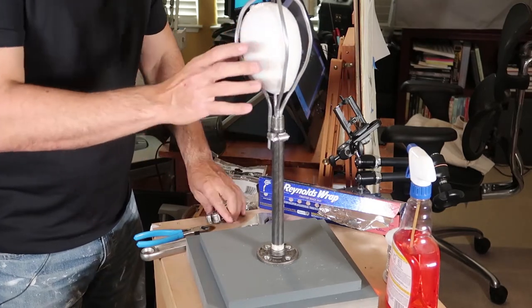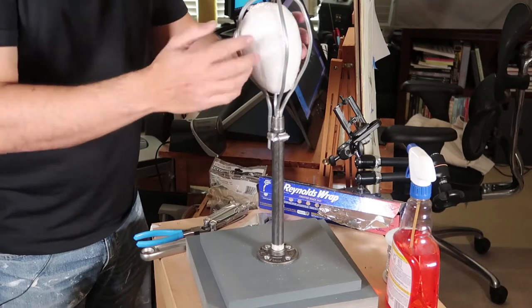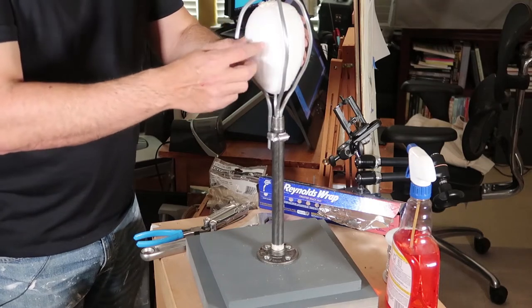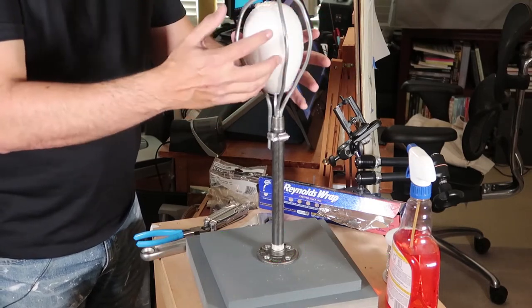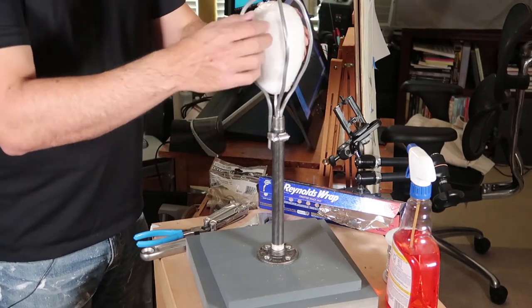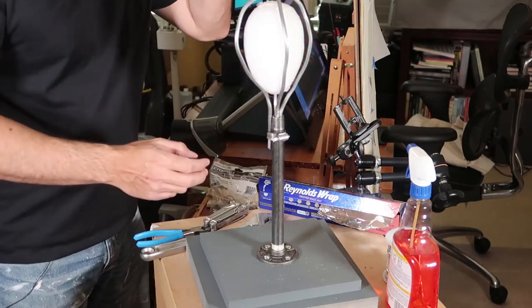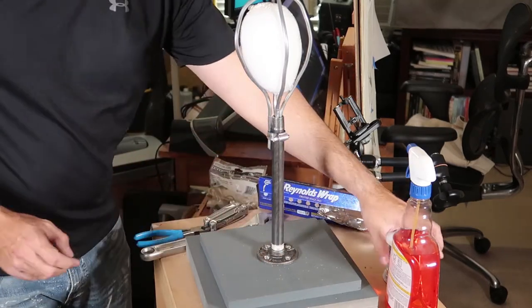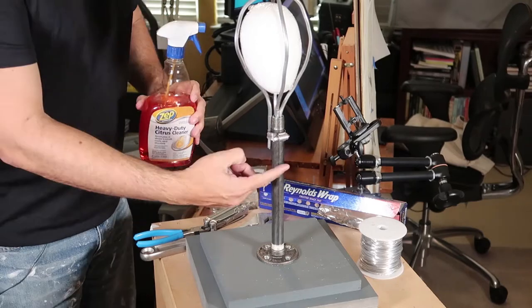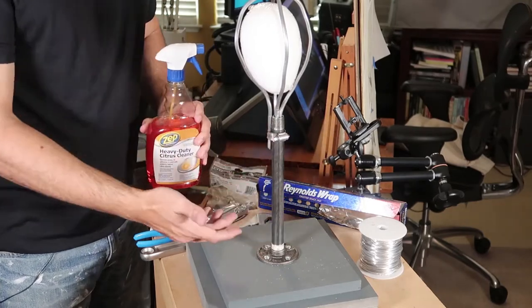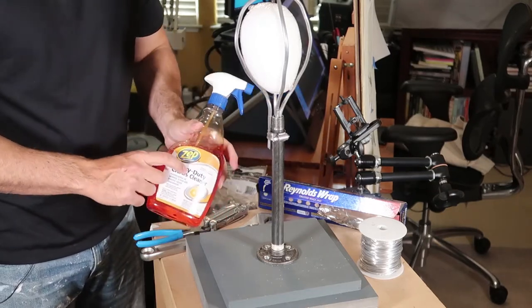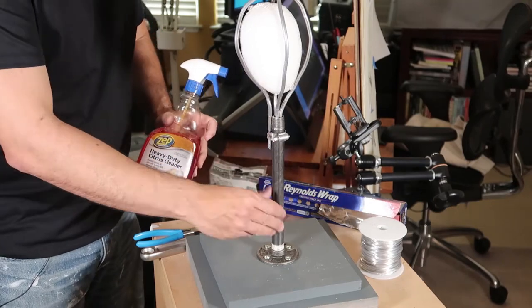As you can see, the egg is still kind of loose in there. This styrofoam egg, you don't necessarily have to buy this, you can get newspaper or whatever. I just got it. Keep it wrapped in the styrofoam because the clay, if it hits the styrofoam, it will ruin the clay on the inside and you want to try to reuse the clay. As soon as this plastic stuff tears off, I'll probably put it in a Ziploc bag. So there's still space in there. Earlier I also mentioned that there's a lot of grease on here. Soap and water will clean the grease off. I had some citrus heavy-duty grease remover and I sprayed it on a napkin and wiped it down, and all that grease is gone.